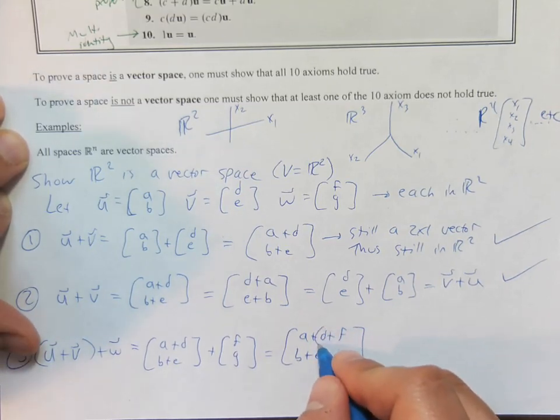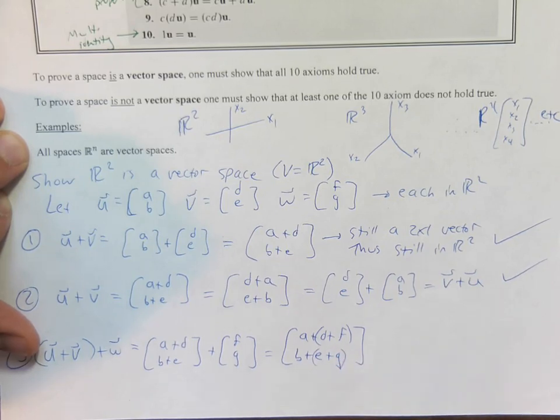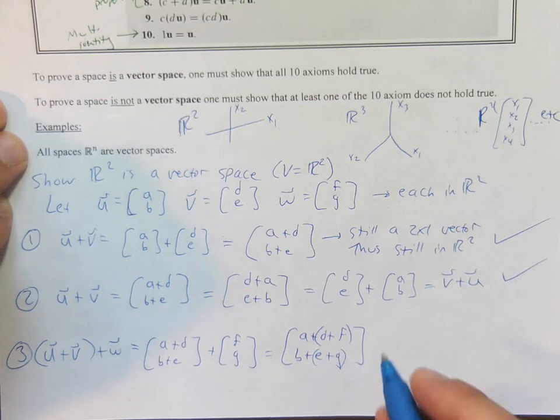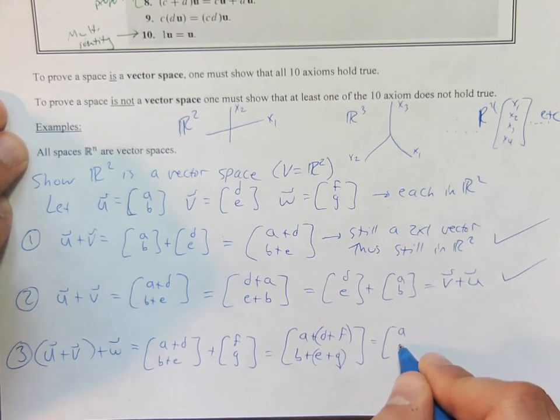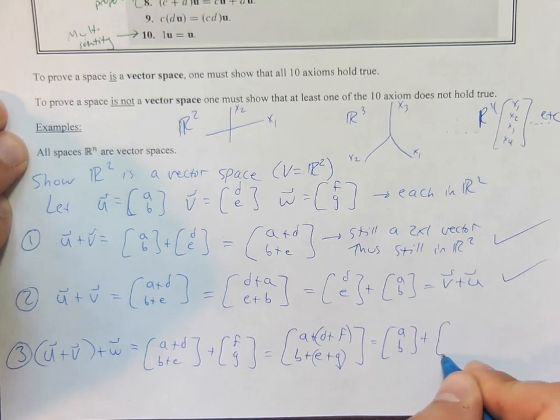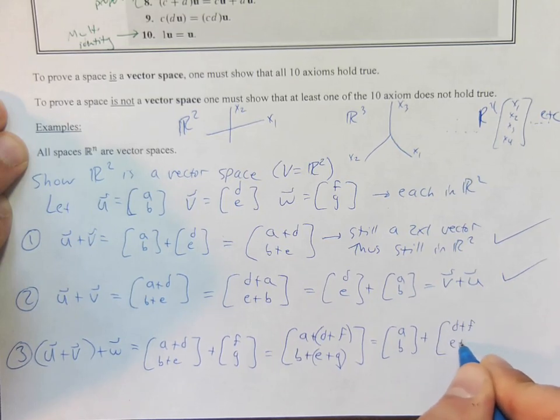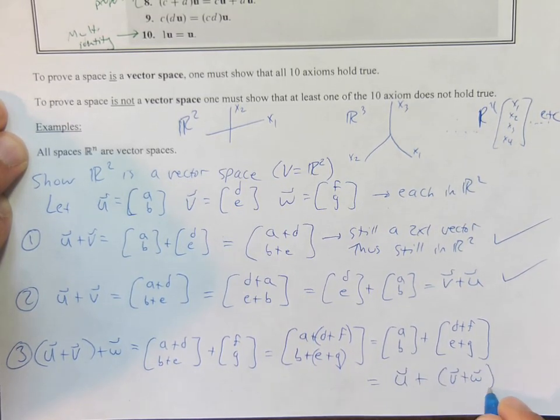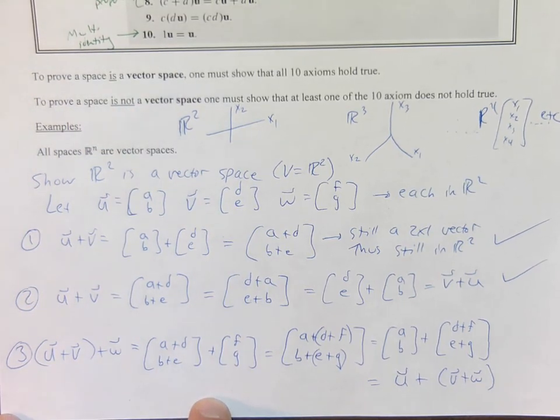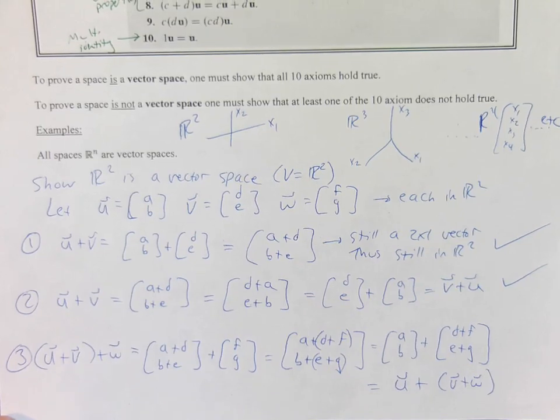And so in other words, I could group d plus f and e plus g together, and then break this vector up so that v and w then get grouped together when they're added. Right, so let's break this up like this. And now this looks like u plus v plus w being grouped. And so we regroup things element-wise by breaking it down like that. And so we've shown the first three properties here. I'm going to flip the page and show 4 through 10.